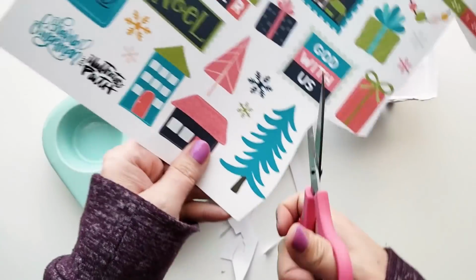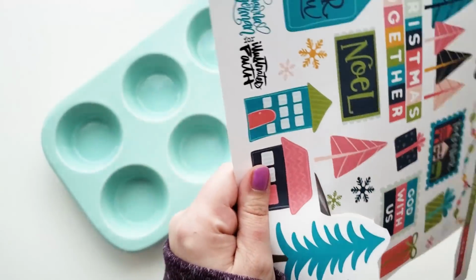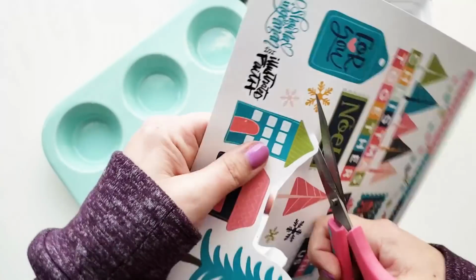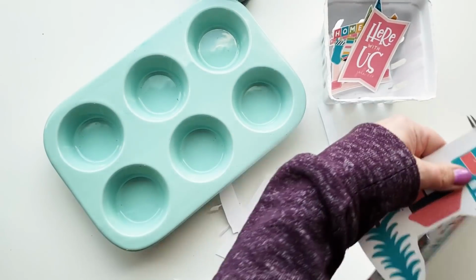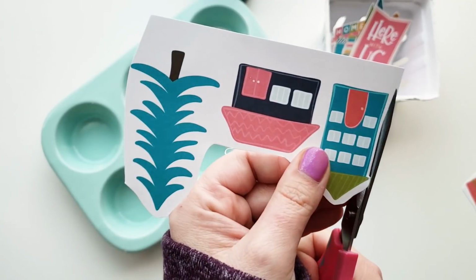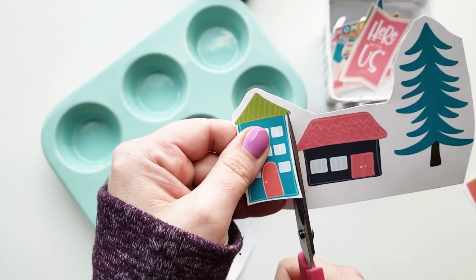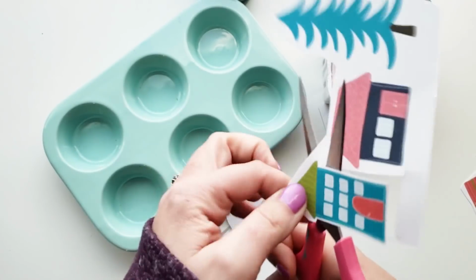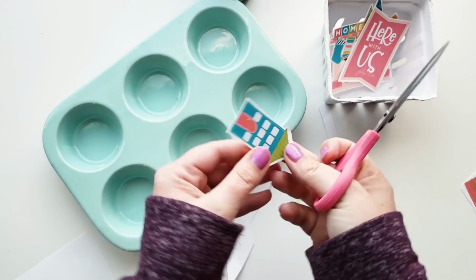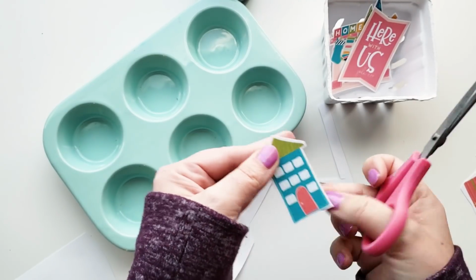Now you will see that I want to cut out these bottom images, so I'm going to cut them loose from the page again. I cannot emphasize how helpful this is. This is probably my number one tip for cutting things out from the Print and Pray shop. If you cut them away from the rest of the objects on the page, they're so much easier to work with. You can turn your page while you work. It just happens faster and with a lot less frustration. Then you just snip, snip, snip, no big deal, and have fun with it.